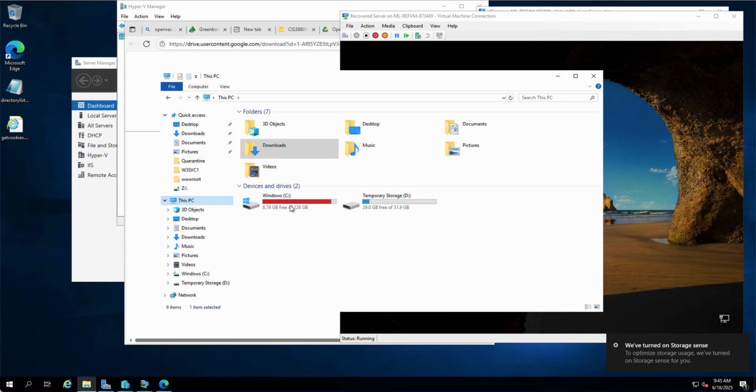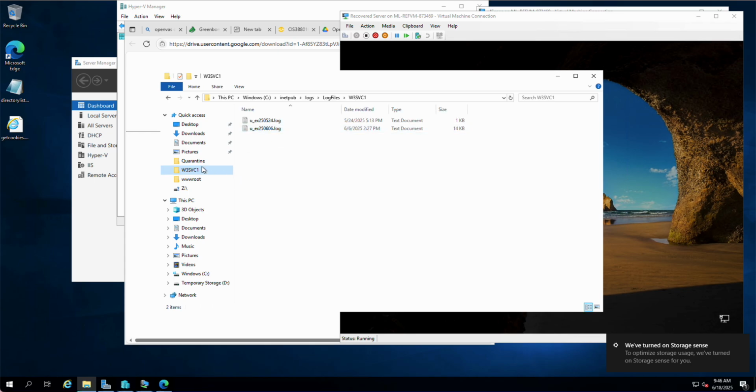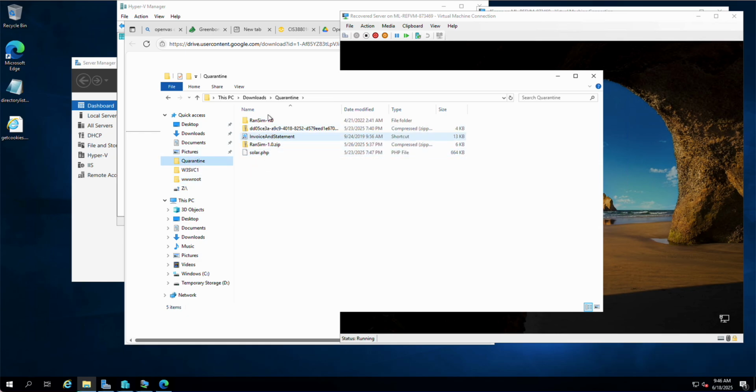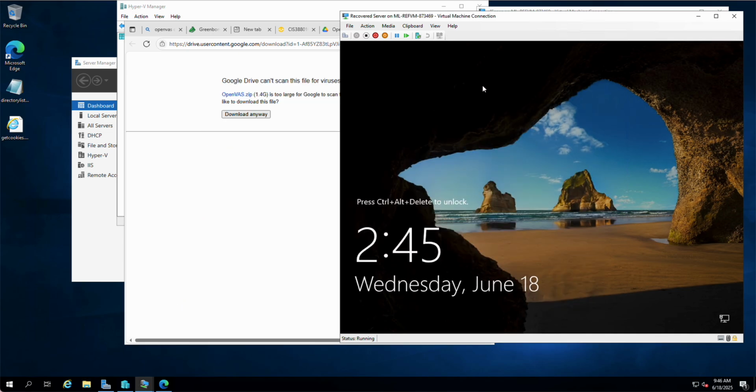So we're checking our space here. It's, you know, like we're in the red here. So this is stuff. We may just double check here. I don't have much in there. www root folder. I don't think I have any big files in there. And the quarantine. This is probably okay. Those are pretty small. Okay, so I'm closing out my file manager.